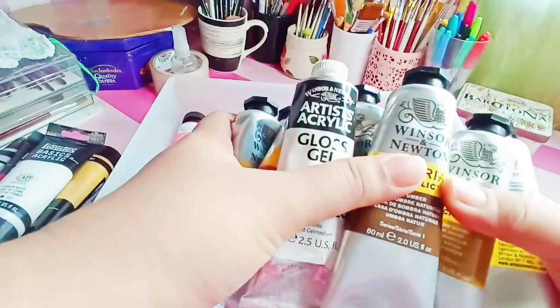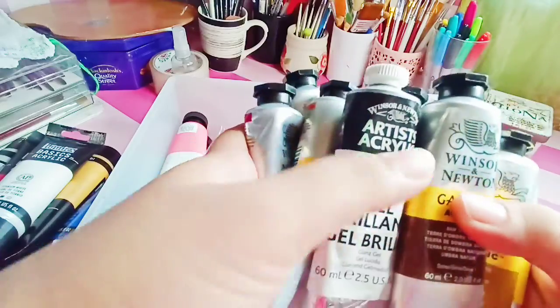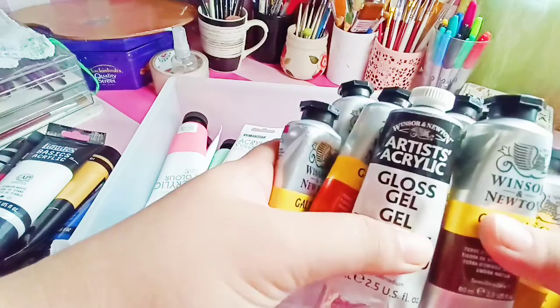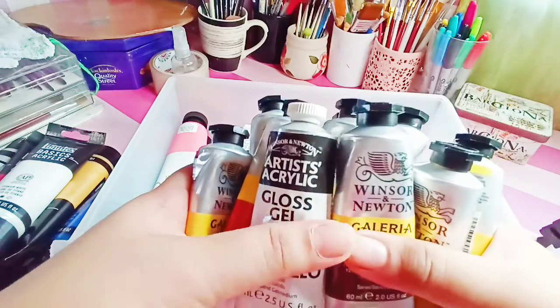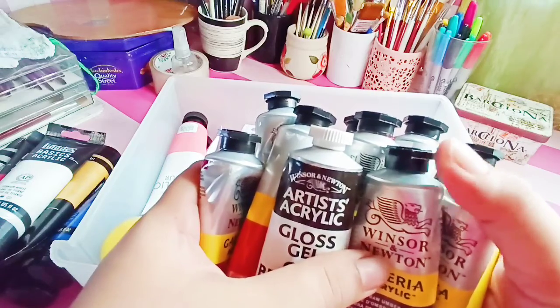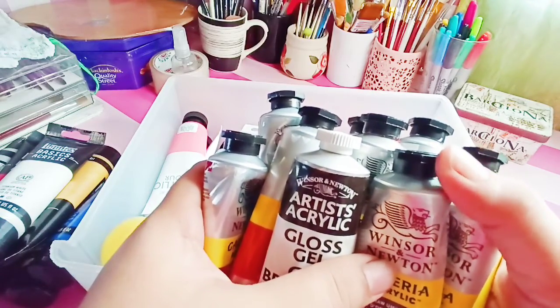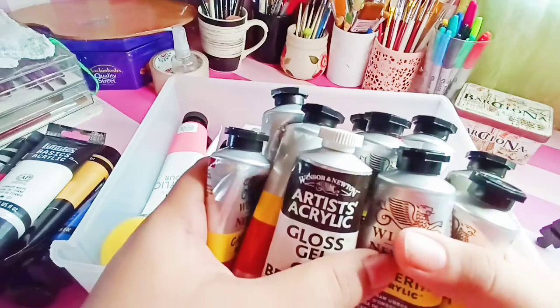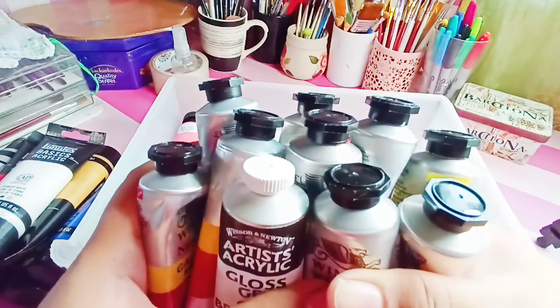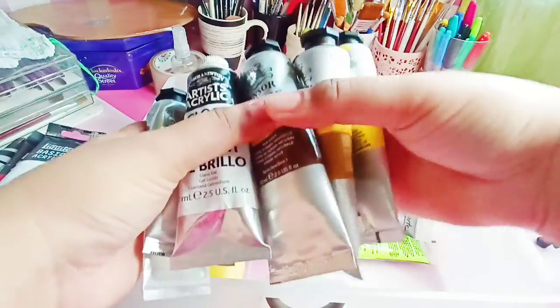Galleria. This has a good quality paint, but what I really don't like about this paint is that the cover of the paints is hard to remove or open, and it really hurts my hands or my fingers sometimes when I open.